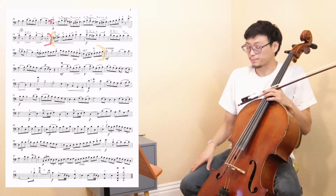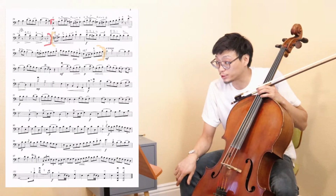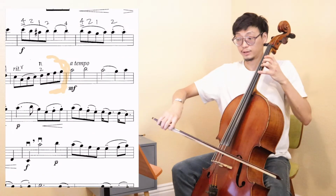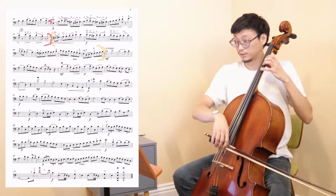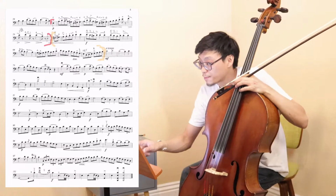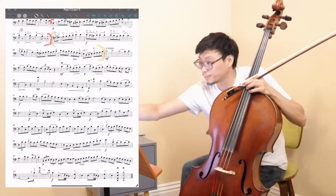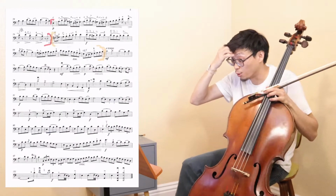So the reason why I kept this part in orange is because where we stopped and where we're going to play again, here in the odd tempo where it says odd tempo, it's because we're going to be playing basically the same thing as the beginning, right? It's actually exactly the same thing. So that's the reason why I kept it the same color. So it goes from orange to end of orange.